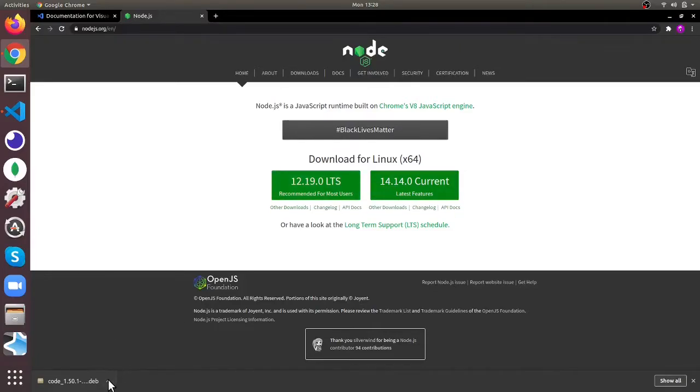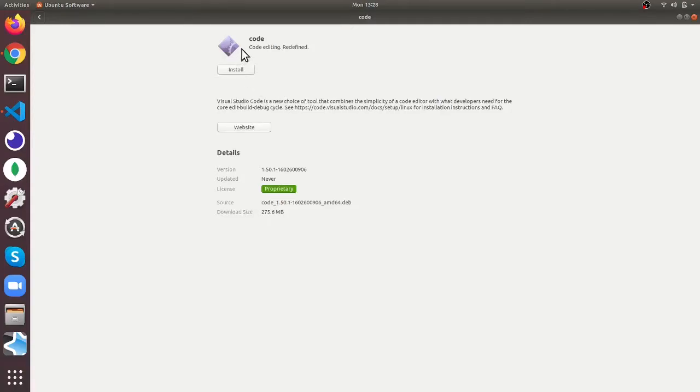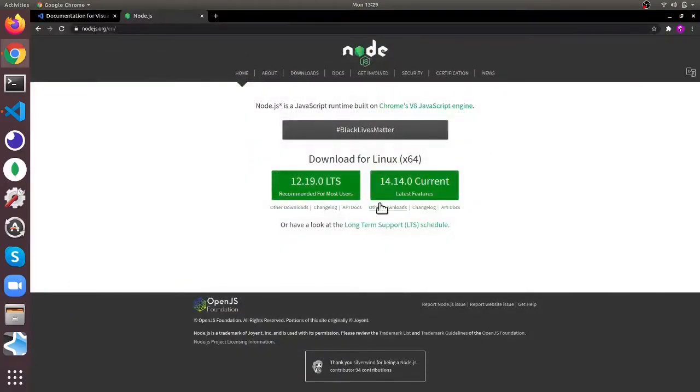Then you just click open, like for this node.js one, and it's going to start the verification, everything the same as Mac. So now you just press open. It'll tell Ubuntu software I'm ready. When it comes up, it'll take you to this, and then you can click install. I already have the latest version installed. When you click install, it'll ask for the password.